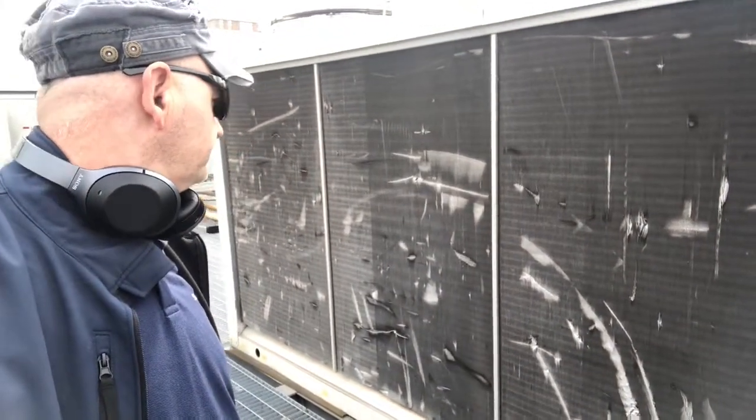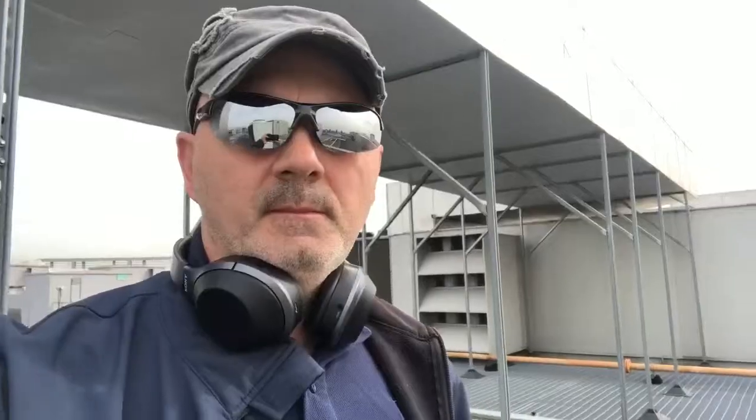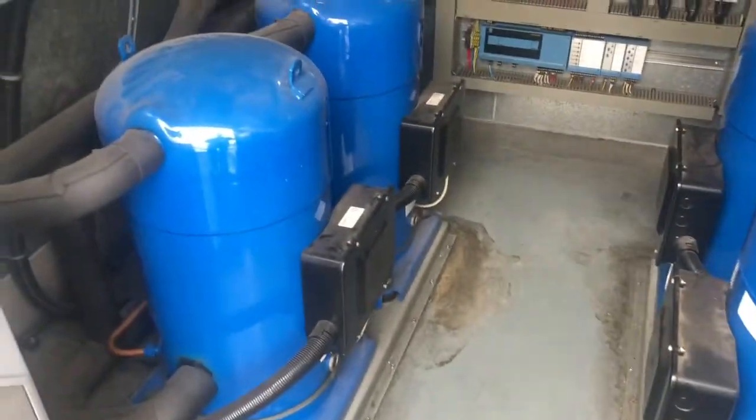This is something which I flagged again and again, but the client did nothing about it. Let's talk about the air handling unit cooling system — how it is working and what enables and disables the compressors, a little bit about the alarms. I'm going to explain to you step by step how this cooling system works. On the left-hand side we have a group of two compressors which pump and circulate the refrigerant through the system.